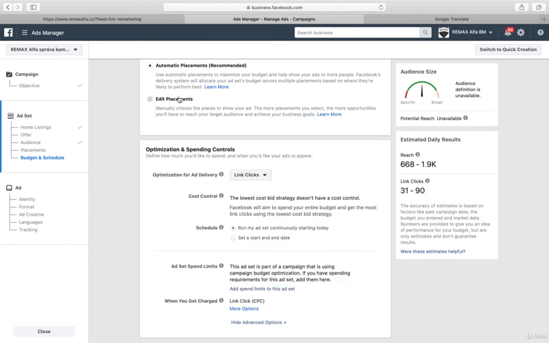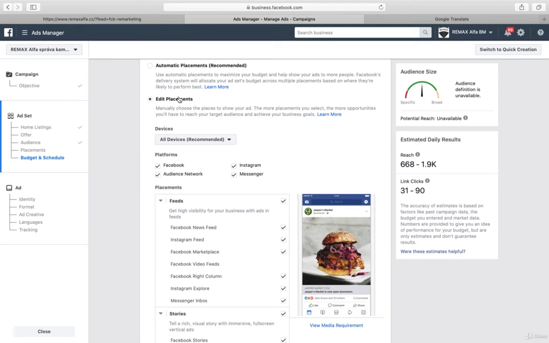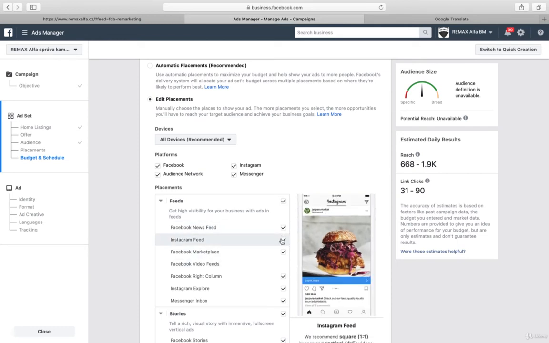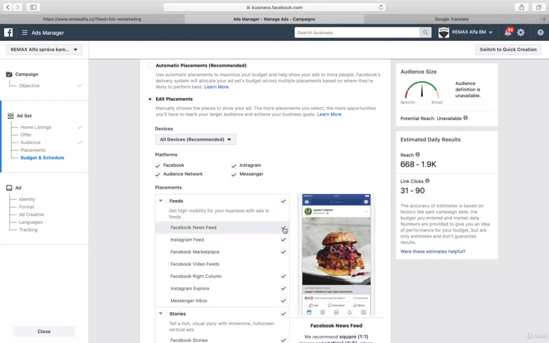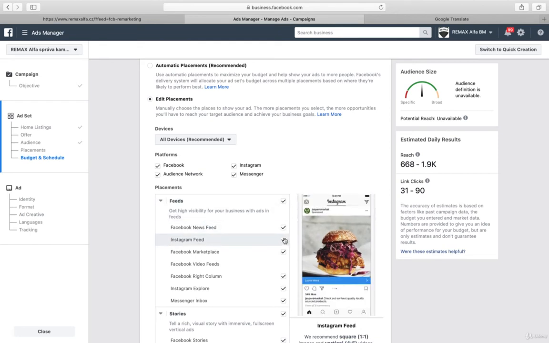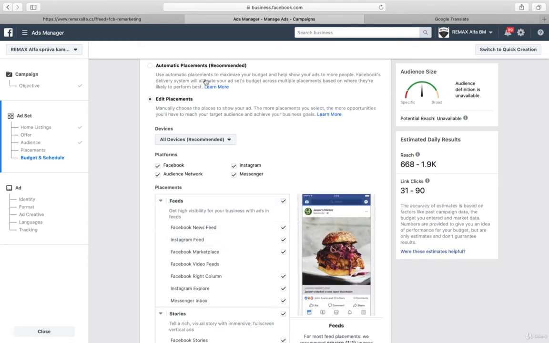But this you need to test, because sometimes for e-commerce targeting, it's really doing much better to go just for newsfeed. So this is something for testing for your project, to discover and to really see what is doing the best for you.